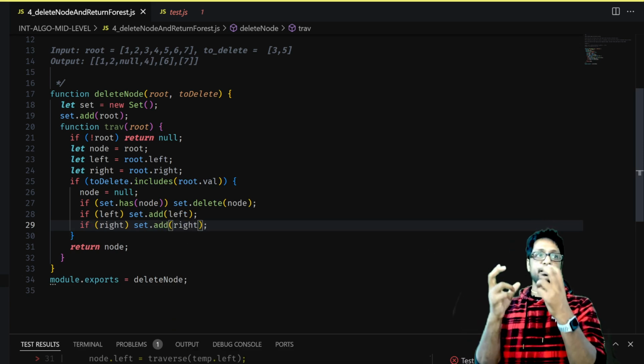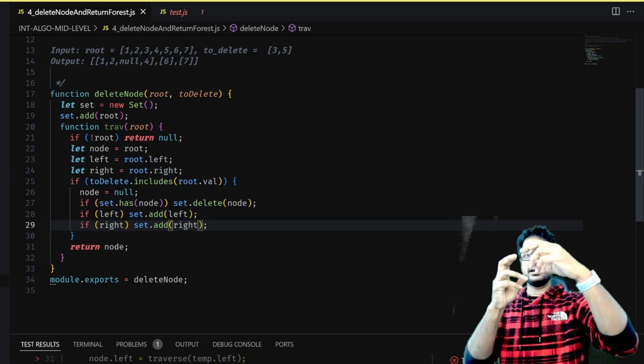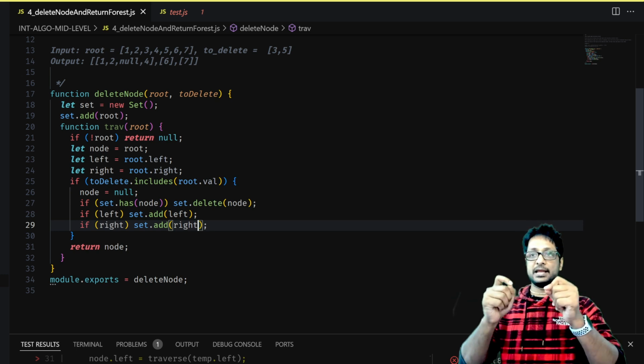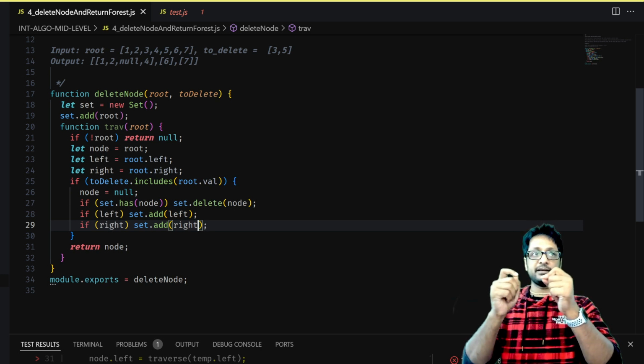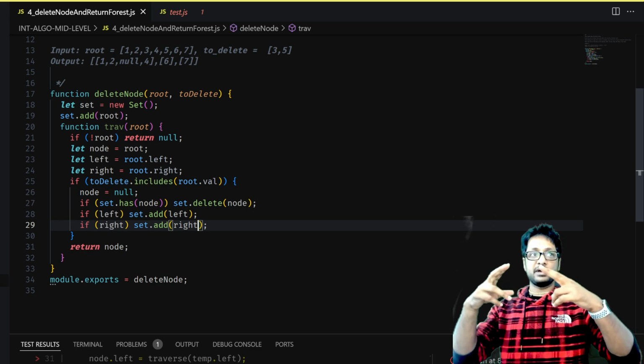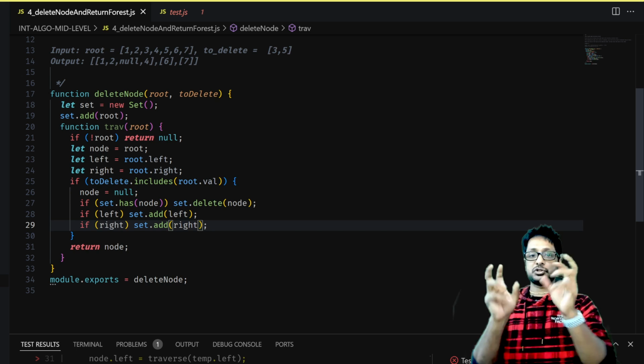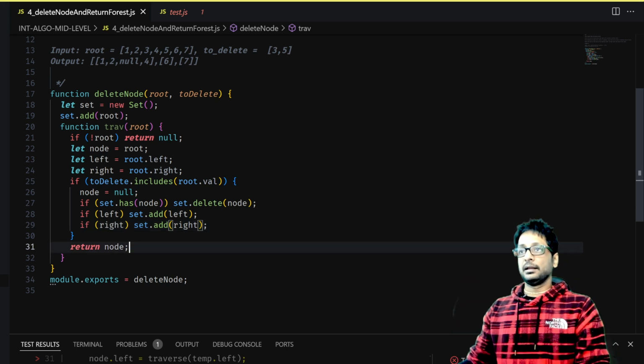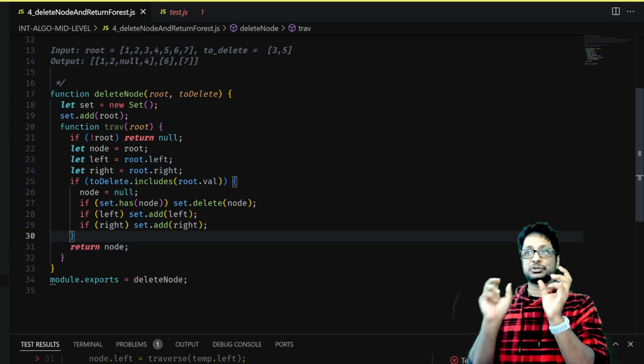So this will take care of the condition that whenever we find a node that is in the toDelete list, and once we find it, if it has left and right, we're going to mark it null and push the left and right child to our set. And then we have to process those two nodes again.